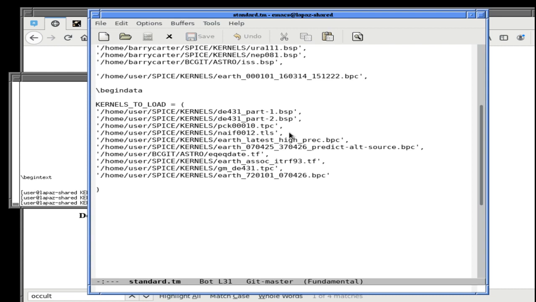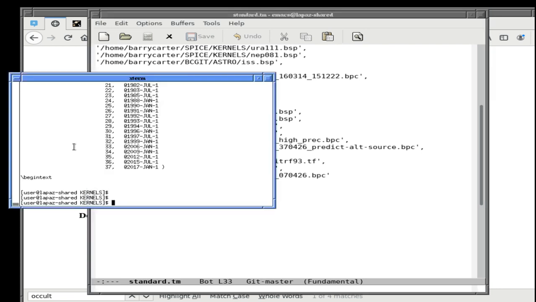For example, there was a tsunami that changed the length of the day on Earth to the point where this file here assumes that the length of Earth's day is increasing. But it's pretty accurate, and if you needed to make accurate calculations involving the Earth, this would be a good thing to have. Ekekdate.tf is something we're not going to use, but I'll explain anyway because I'm bored.